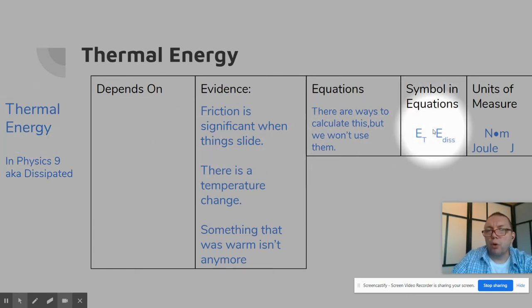So a quick note on the dissipated energy, that's this sort of thing. So if I do this, my hands are warm, and then when I stop, my hands cool down fairly quickly. The energy that made this temperature change, that energy is still present, but it leaves my hands and it goes to the surrounding air and the rest of the room and all of those sorts of things. That energy is still present. It's just not here anymore. It's spread out into other spots, kind of like it's gotten diluted in the room, right?